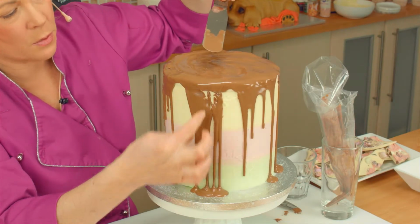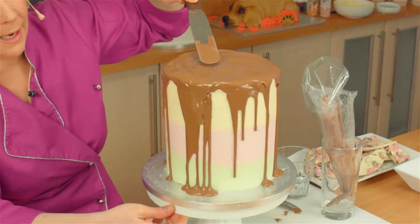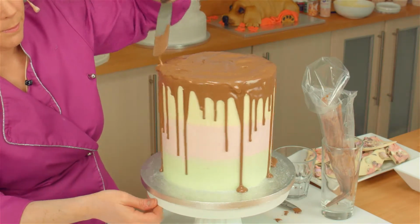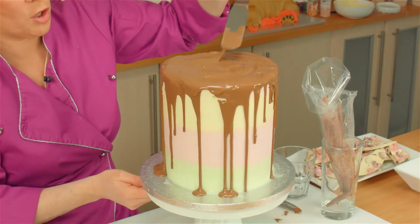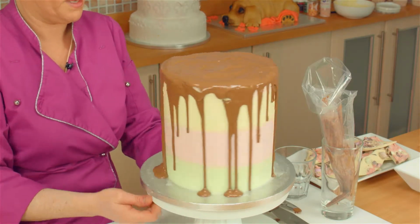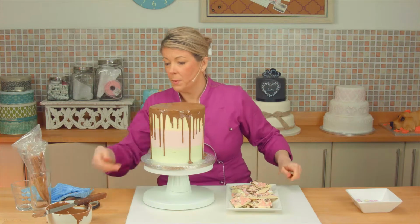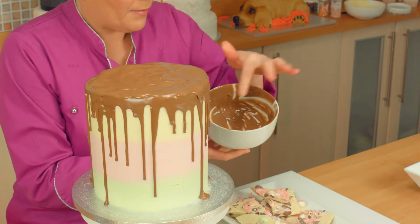Now, can you see here that it hasn't joined properly? So I'm going to bring the chocolate over and make that happen. Can you see? You can force it a little bit, like there, for example. But also, don't forget, we've got our lovely shards of chocolate going around this as well. The best thing to do is to choose which side you like the best and make it your front. I think this is going to be my front, because I like this side the best. So put your melted chocolate that you had, you should have some left over, and this is what we're going to use.